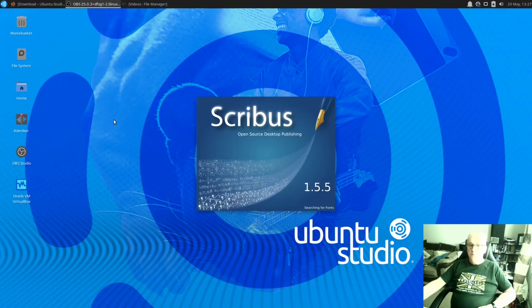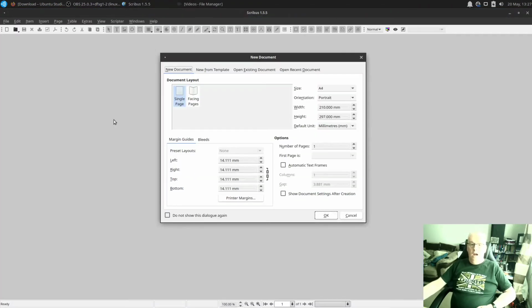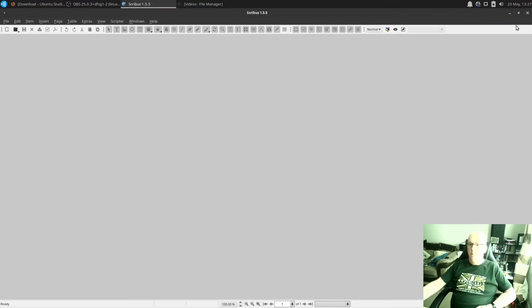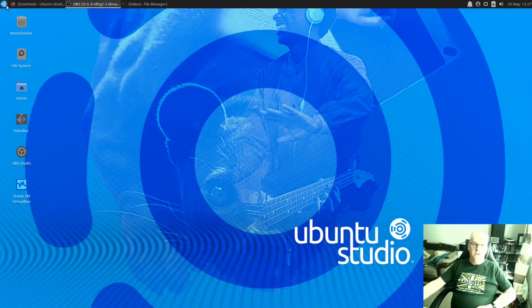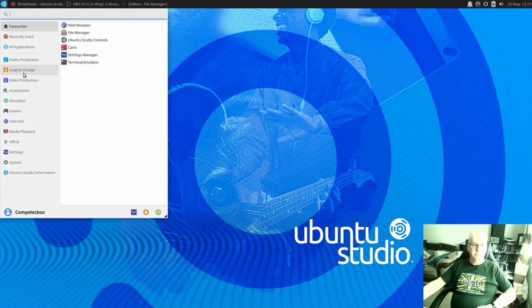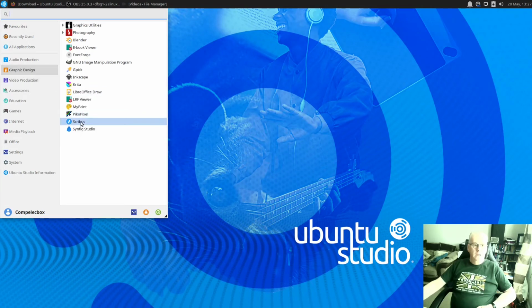Scribus, I will open, purely because it's a desktop publishing program, and I have used it. I've done business cards in it, and I've done very basic brochures in it. That's not to say it's a basic program, it's just being used by an idiot. Now seriously, it's a good program. It's vector oriented, so you can make stuff massive without any difficulty. And a 3D animation program, and that's your graphics design.